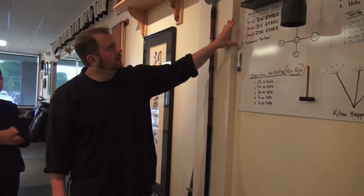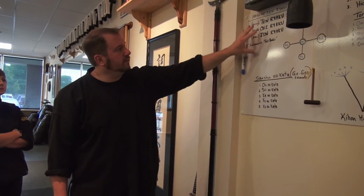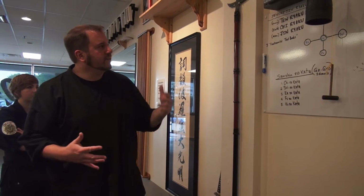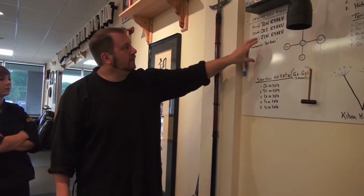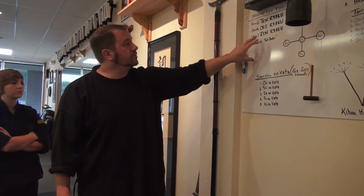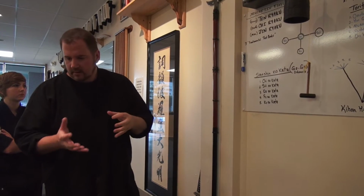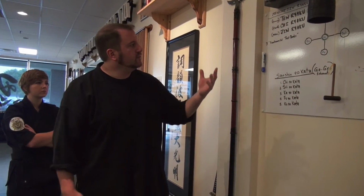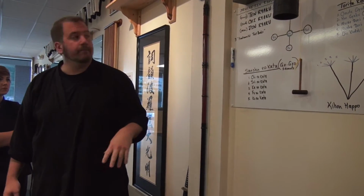We have the Tenchi Jin Ryaku no Maki. So these are different ways to learn this martial art. Hatsumi Sensei did a good job at compartmentalizing things. We have the Heaven Scroll, the Earth Scroll, the Mankind Scroll. What they are is a bunch of movements, principles, and techniques in this Budo Taijutsu. So these are considered the three fundamental textbooks, so to speak.